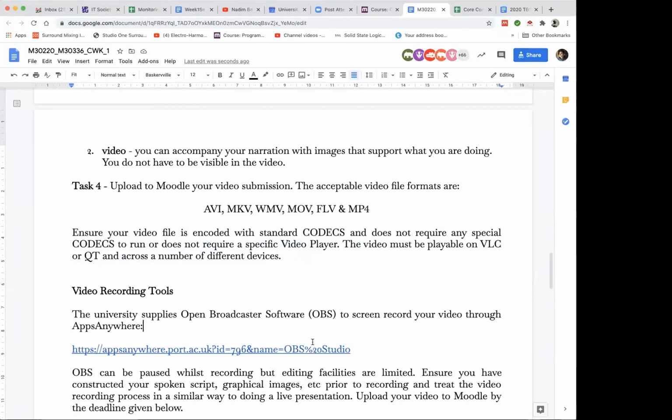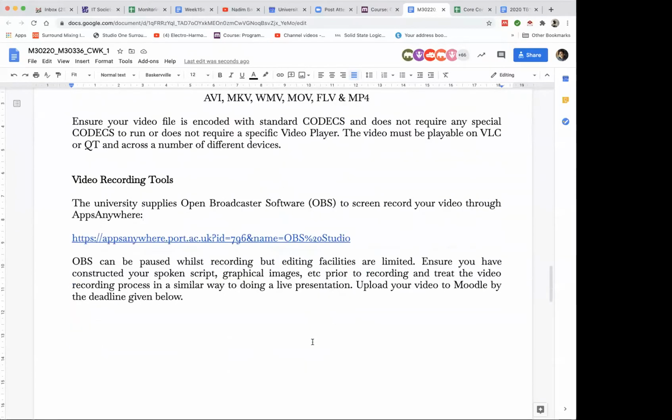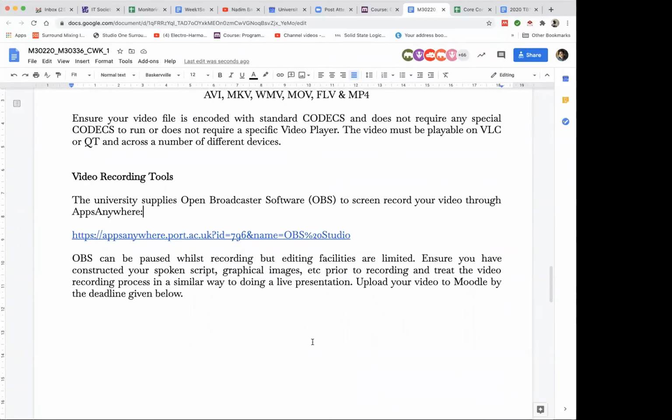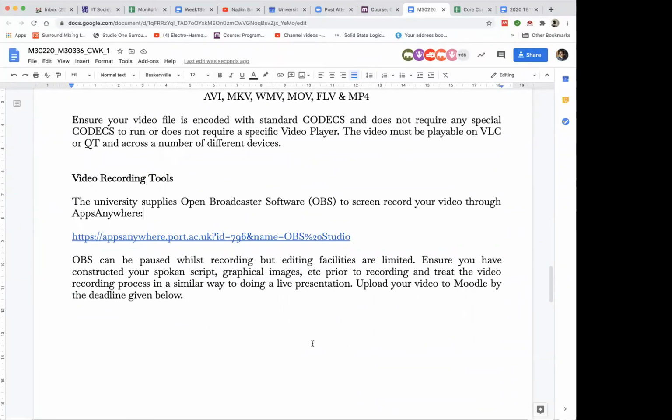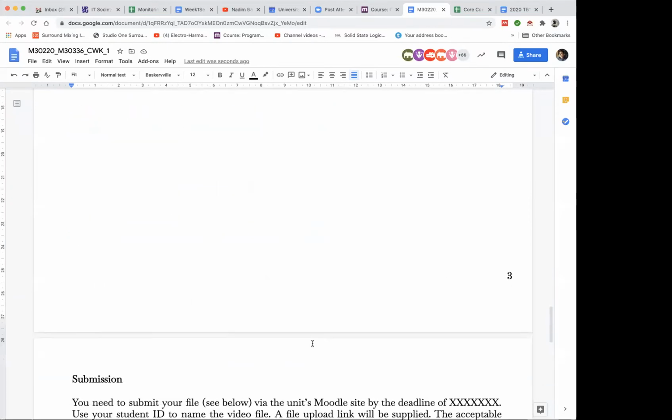If you have an alternative, go ahead and use it, but we need to make sure that we supplied you with at least one. You can pause this and you can have multiple screens moving around and so on. Okay, so that's one offer. You don't have to use this, but you can. It's there as a kind of minimal.